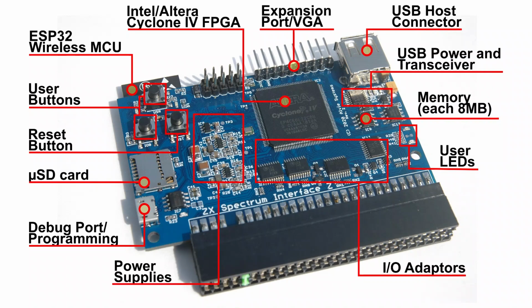You can also find two user buttons, a reset button, a slot for a micro SD card, an USB debug/programming port, the power supplies, which are efficient switch mode for lower power consumption, the I/O adapters that interface to the edge connector of the ZX Spectrum, 3 user LEDs, 8 or 16 megabytes of RAM, the USB power and transceiver, the USB Type-A connector where you can connect joysticks or gamepads, and an expansion port that can be used for VGA output.